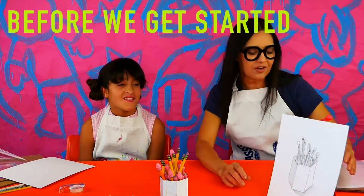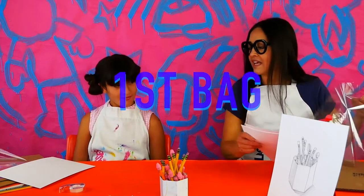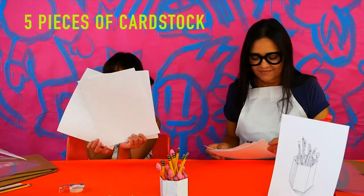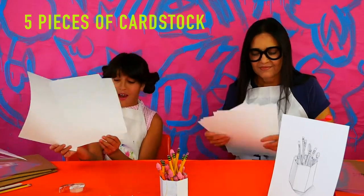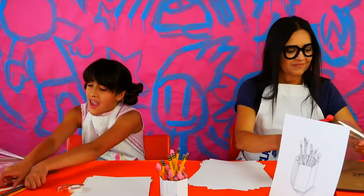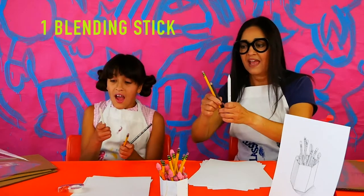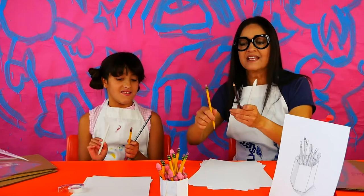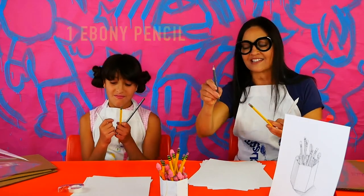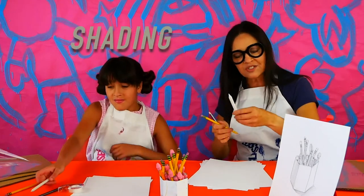Now, before we get started, let's get your supplies out. So in the first bag, what should they get, Lily? Well, you should get 5 pieces of white cardstock, all pre-cut. Yep. You should also get a pencil, an ebony graphite pencil, and this is a blending stick. Yes. Now this is just your normal school pencil. This writes a little darker and shades a little nicer. And this is a blending stick only for if you want to do a little extra shading.